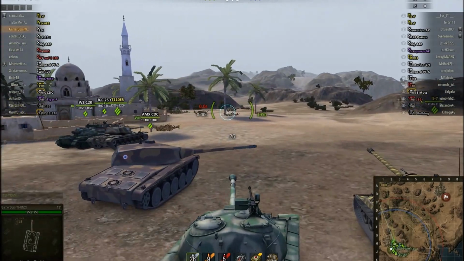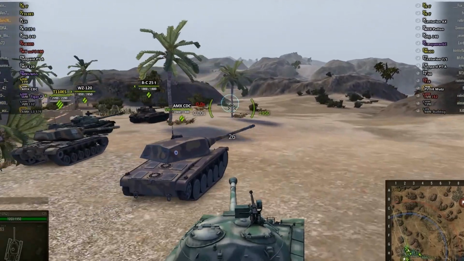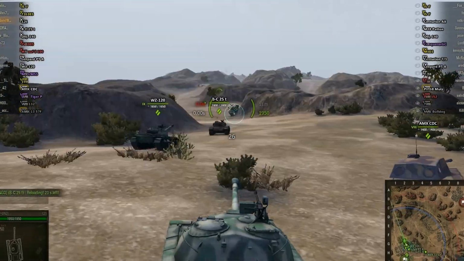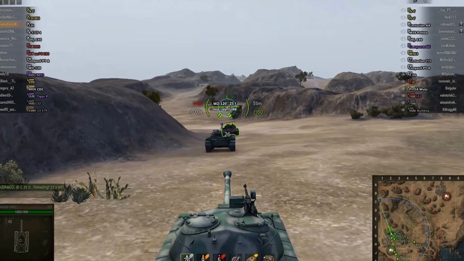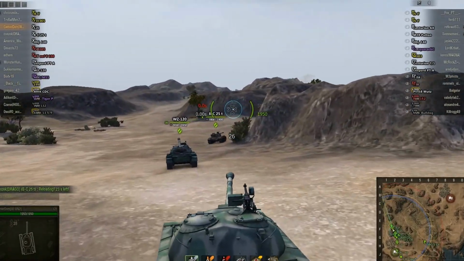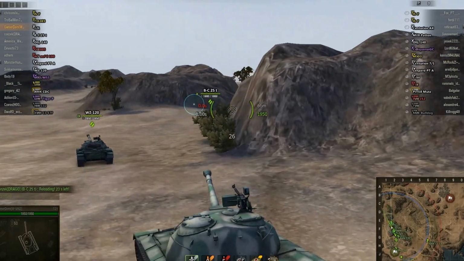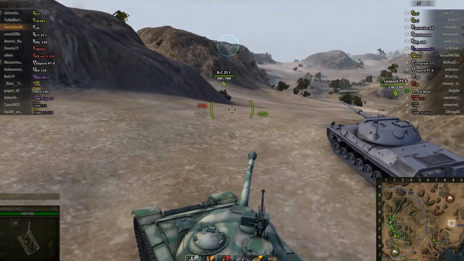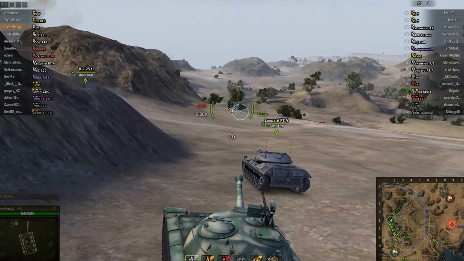We're here on El Haluf. Top tier, as you'd expect in a tier 10, but it's quite a heavy tier 10 game. There's about 6 heavies on each side. Not much arty, just one on their side, 2 on ours. So I'm heading over to the normal brawling area.